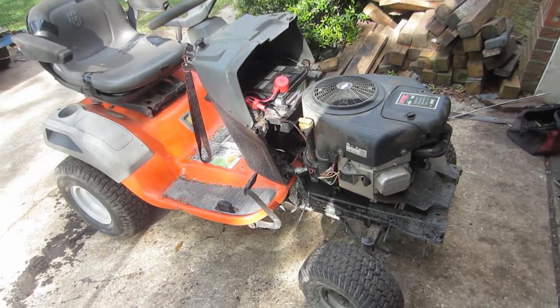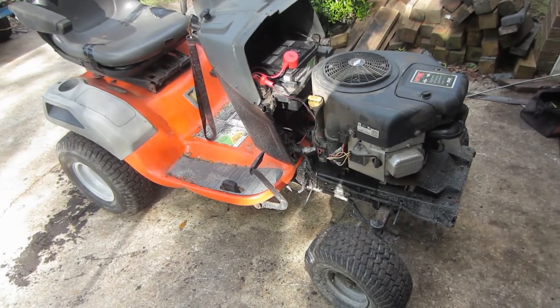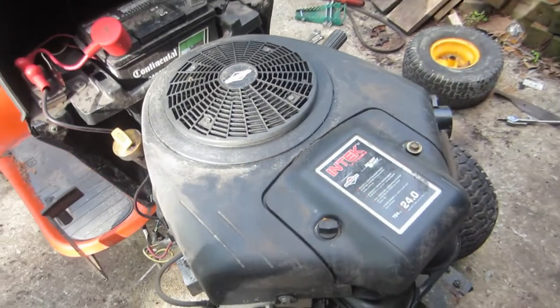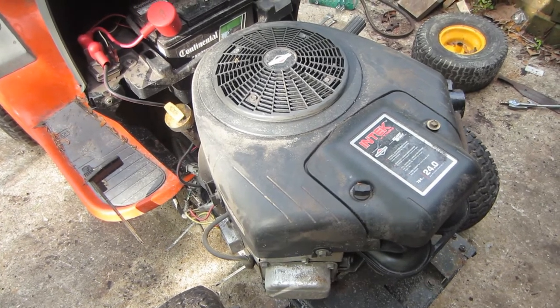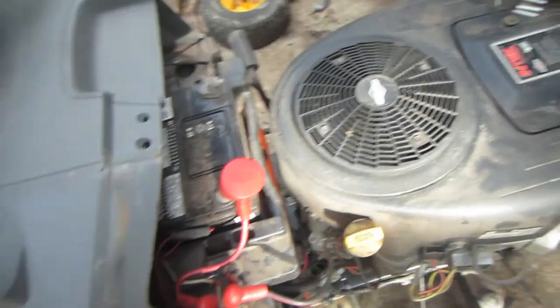Okay, so in the driveway today, we have a very dirty Husqvarna YTH24V48. It has a 24 horsepower Briggs and Stratton Intech V-twin on it. Now this mower runs fine. The problem is when you go to shut it off. We'll show you what it's doing here.